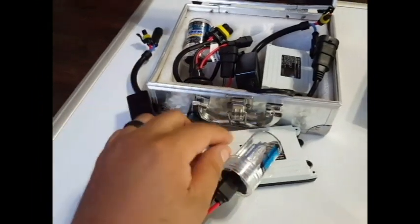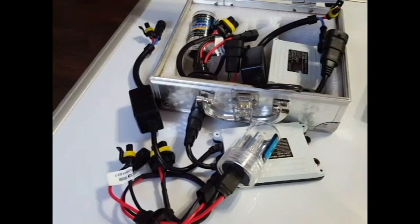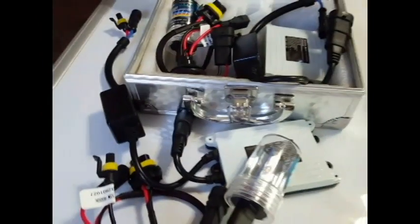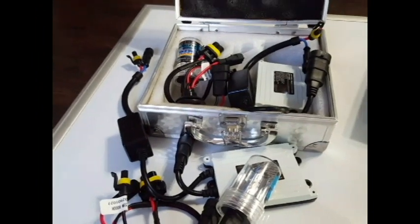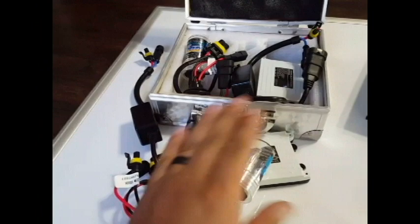I was running these 9006 H.I.D lights with the 8000K. I don't know, that's my favorite. It's always been my favorite. But this is not the kit that I'm going to show you guys.